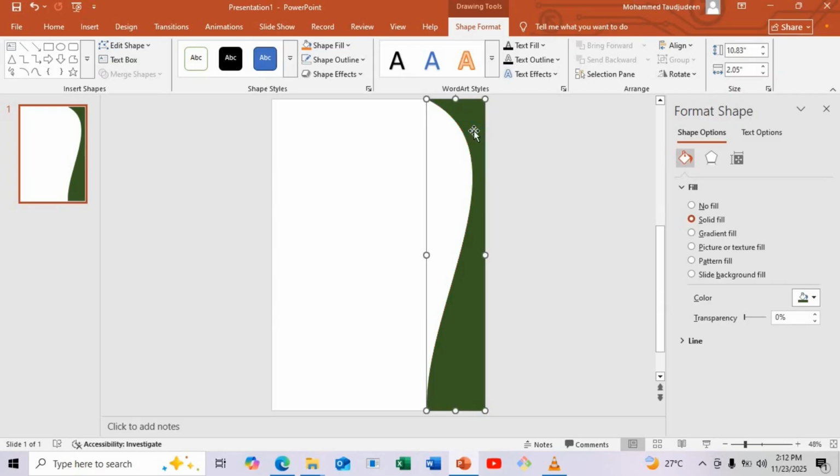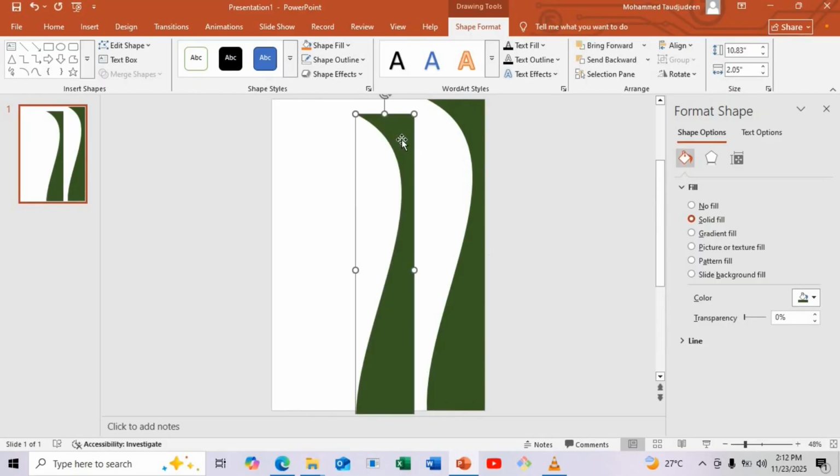So the next thing again that I would like us to do is to make a duplication of this one. The duplication simply means making a copy of it. So to make a copy of it, the easiest way is to just press and hold the control key and drag. So the drag here is to click and drag. So like this to make a duplication of it.